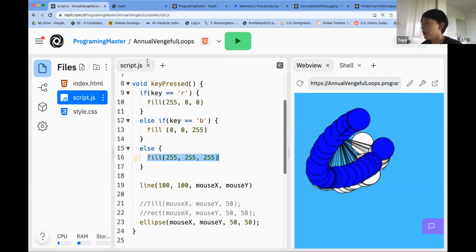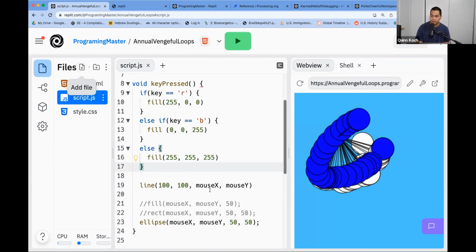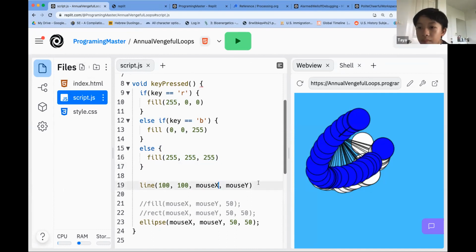Whenever I try to do this one with the lines, I don't see the lines for some reason. I'm not entirely sure what's wrong, but I will try to figure it out in class in like 4 minutes. You want me to share? In like 4 minutes, you can share.